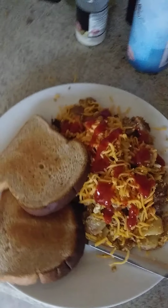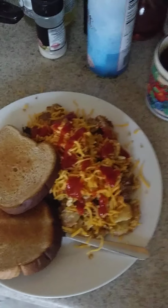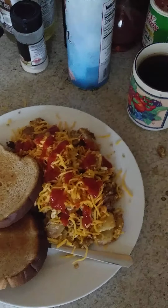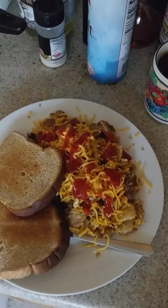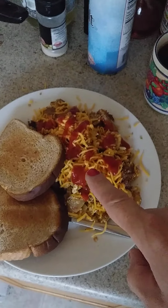Oh, I ran out of grapefruit. I gotta go shopping. I might have this with some grapefruit, but I don't have any right now. But that's probably enough carbs to get me started during the day. Oh my hell, this is good. Very good.